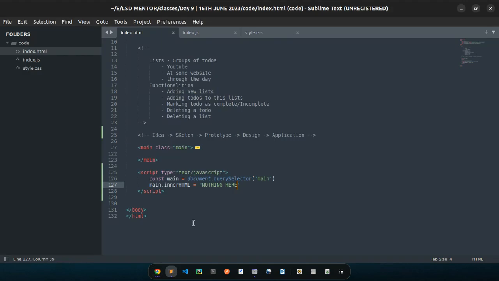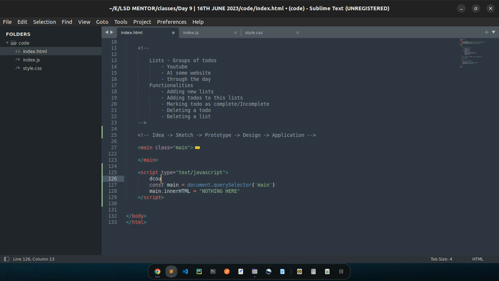If I do innerHTML, it will replace everything. The reason document.innerHTML never worked is because I used it as a function instead of using it as a property. So it shouldn't be used that way, but rather this way. Here we go.